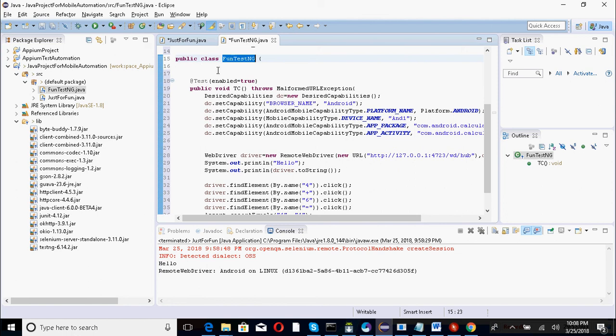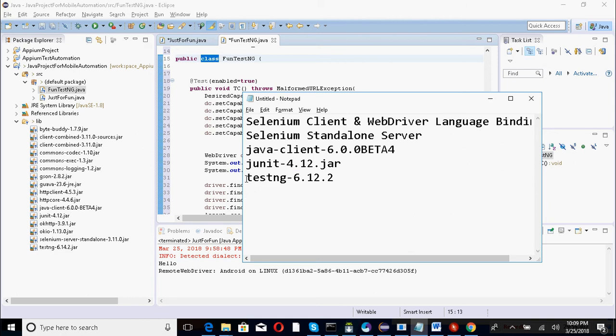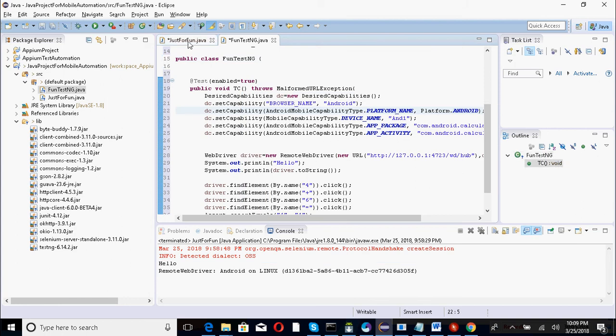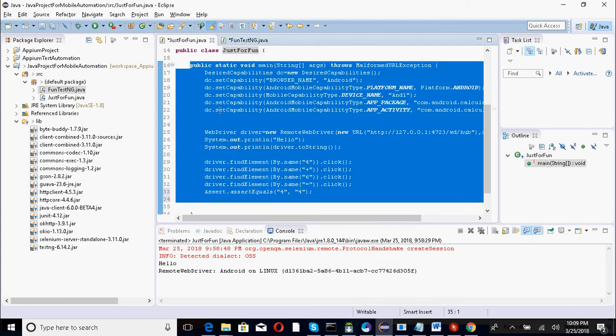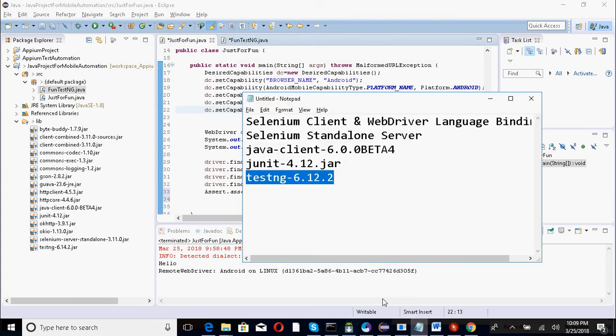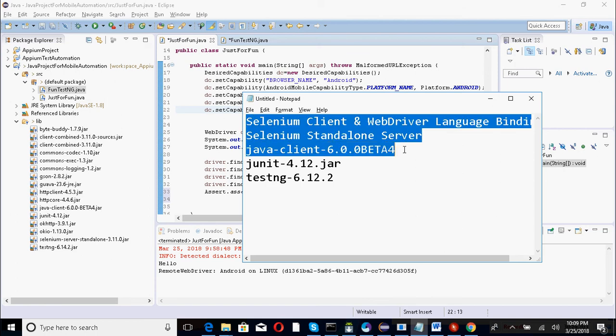So for this particular class, I would need this particular jar file, because this class holds TestNG script. For this particular class, I would not need this TestNG jar file. So the base thing is these 3 will be needed for the previous video.